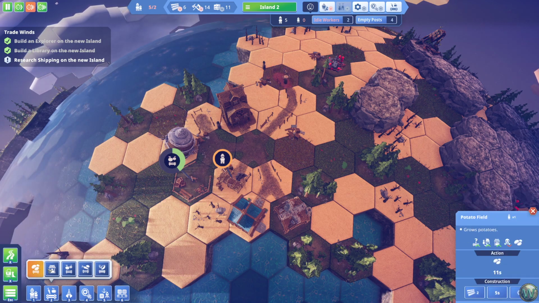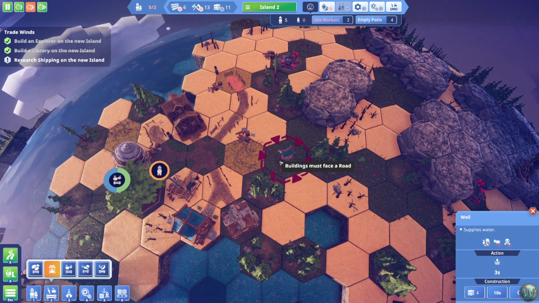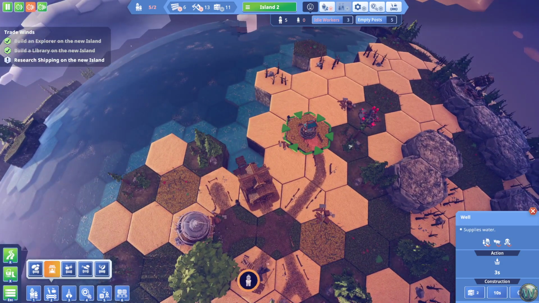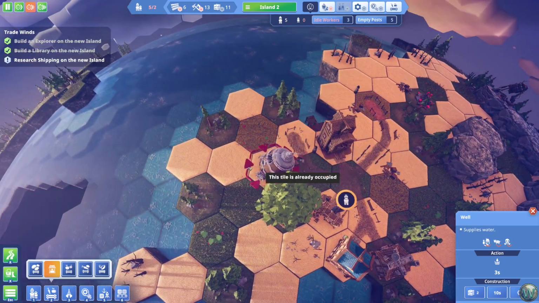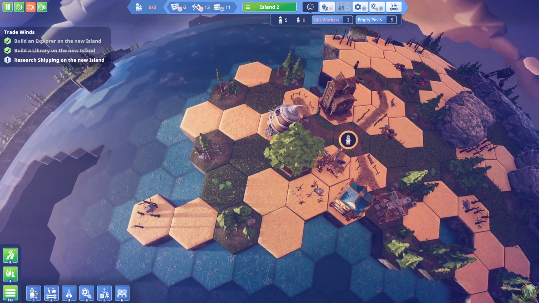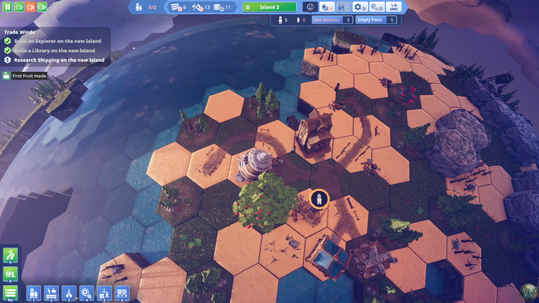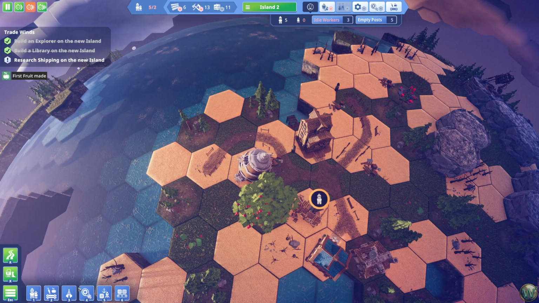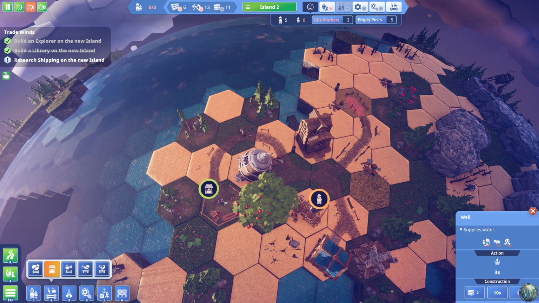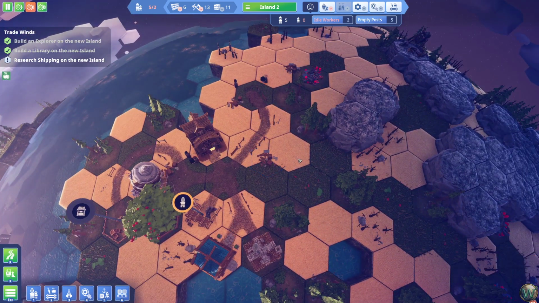And then... let's just do a regular well for right now. That... okay. That also needs to be placed on a green tile. Build the road back here, and then I can put the well there. Yeah, it has some interesting sound effects.